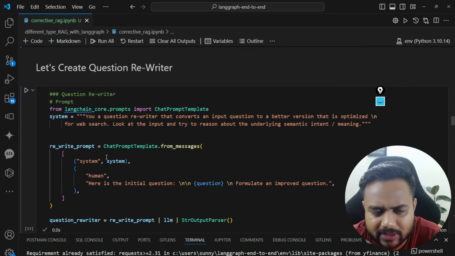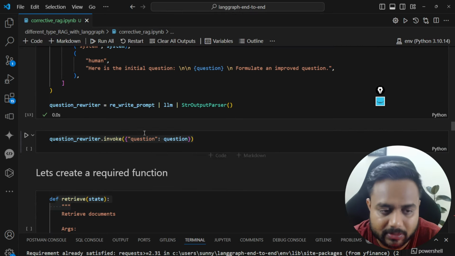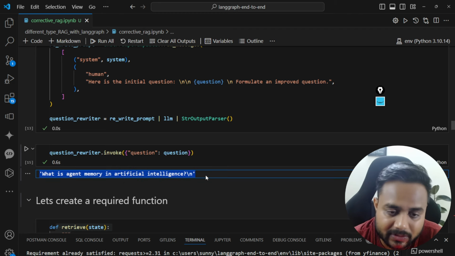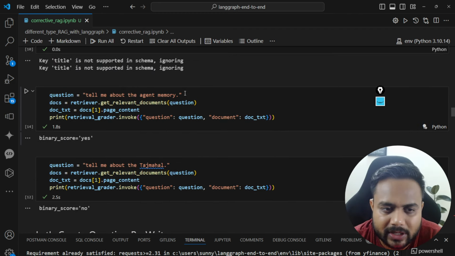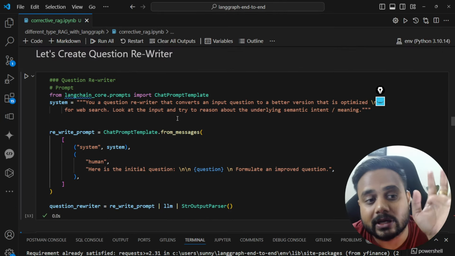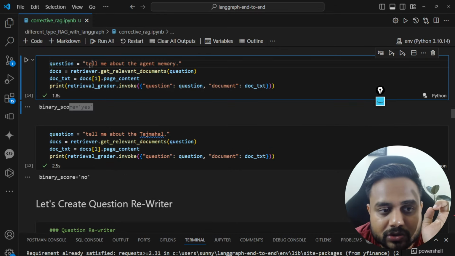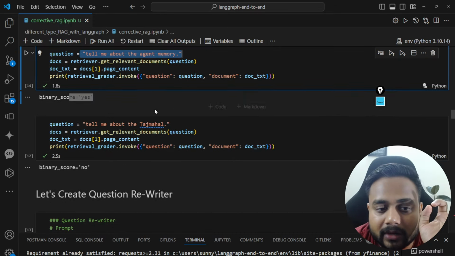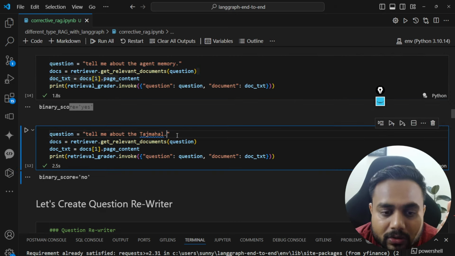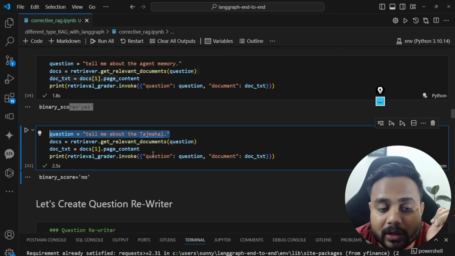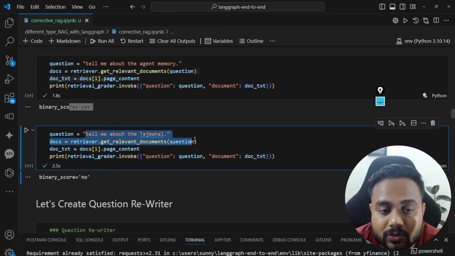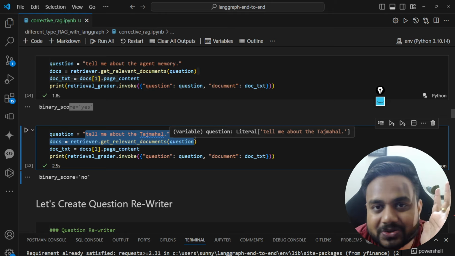Okay, so I'm just giving you the example with this particular question. Just a second, let me execute it, and here you will be getting the rewritten query: what is the agent memory inside artificial intelligence? This was the query I gave to this particular pipeline, and it has rewritten the query. But see, guys, the binary score is yes, so I need not change the query for this one. But if I give any other query, let's say one which is not relevant to this document, I need to transform it according to my document. And from the web itself, I'll be fetching the information related to this query, and then I will give the final answer. Understood or not?